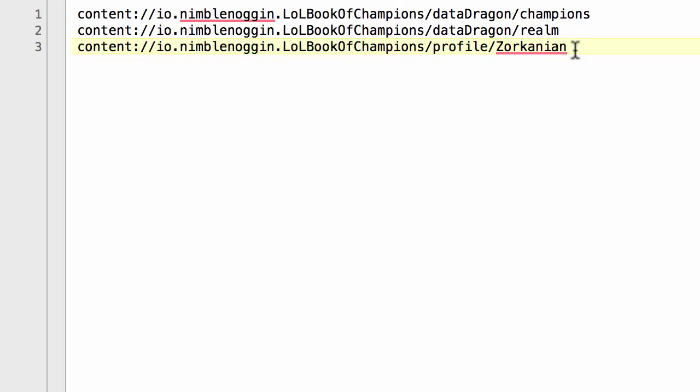So this is a key concept to understand when you're using the content provider. And when you're looking around at the application, seeing this should now be familiar to you. So we use the content scheme. I use the bundle identifier as the prefix, which identifies all content in the application to be owned by that application. And then I use a path, which identifies the actual content provider that's going to fulfill this request, followed by some sequence of paths and/or resources that uniquely identify content in my application.